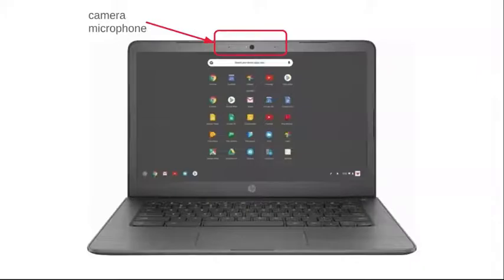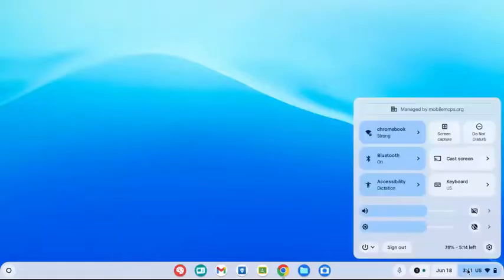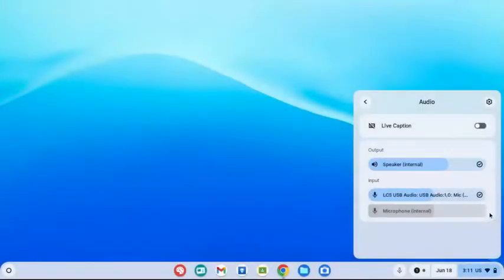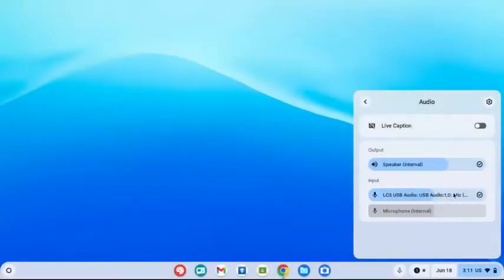Another solution to this is to have a headset mic or to have some earbuds that have a built-in microphone. You can find some additional microphone settings in the clock area. I want to show you where those are. Sometimes you have to troubleshoot, and this is where you find it. So here's your audio bar right here, and this has a little arrow that goes out. And you can see that there are 2 different input choices, or sometimes one of them is muted, but that is your microphone in, and that is where you can control it.